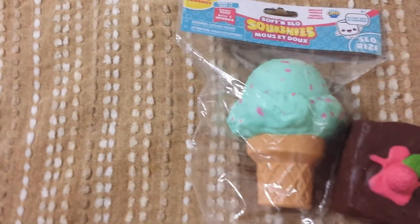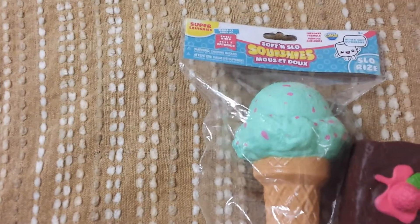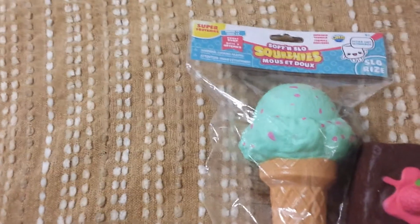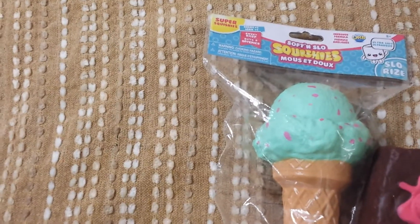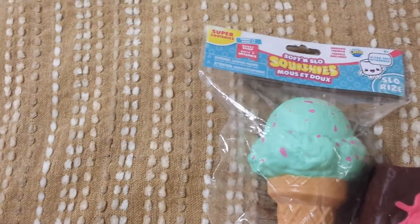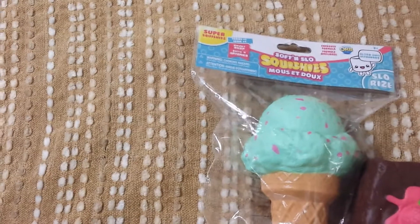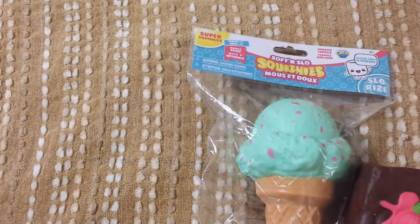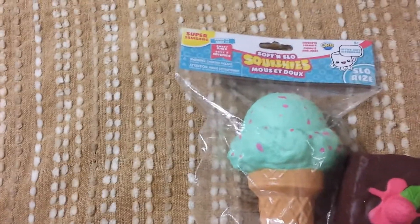Well, the rest of that story is that after I'd already purchased mine, I told her I got one too and told her what price I got. Come to find out, she got the same price, but we don't know which one each other got. And she actually uploaded her video today too — it's also a Dollar Tree and Michaels haul. So we're waiting to see what each other got.